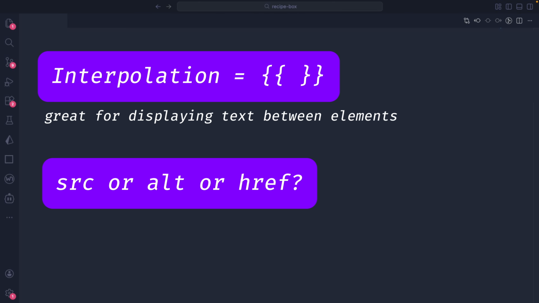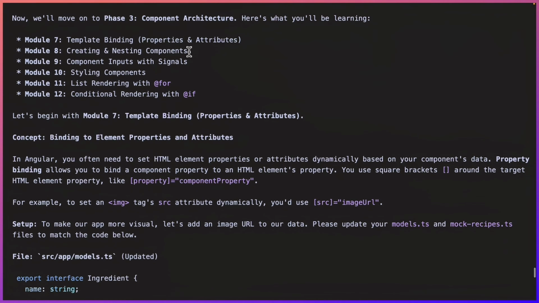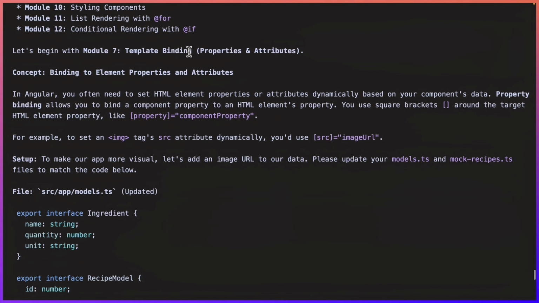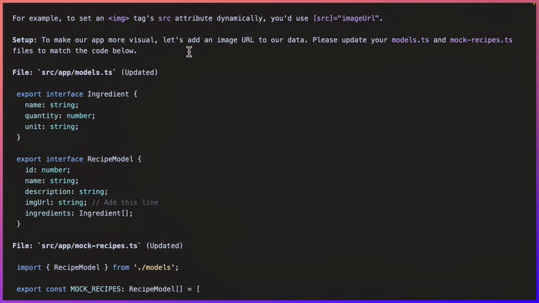Instead, we use property binding with square brackets to bind values dynamically. If we scroll down, we can see that the existing models have some changes. I have already made those changes in the respective files. The recipe model now contains an image URL as an additional property. Note that the image URL mentioned in the example may not work, which is this one, the one with viaplaceholder.com.